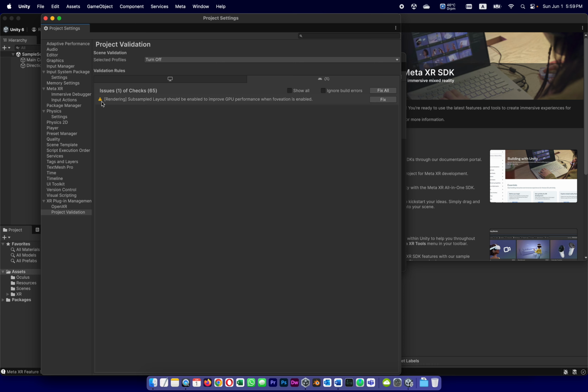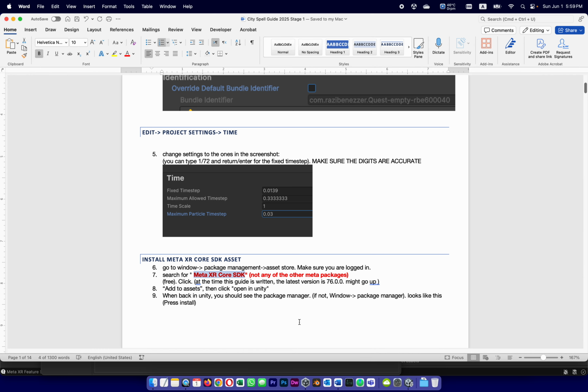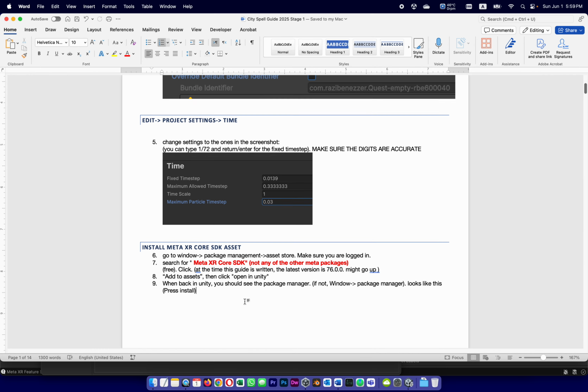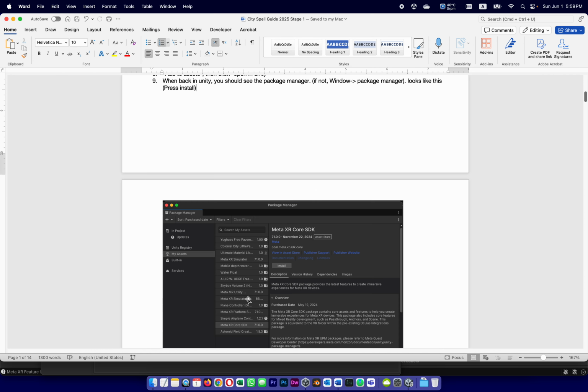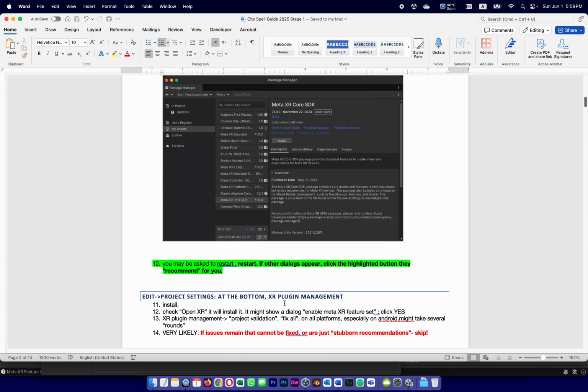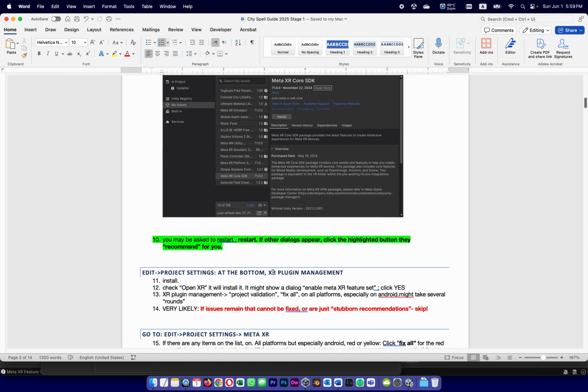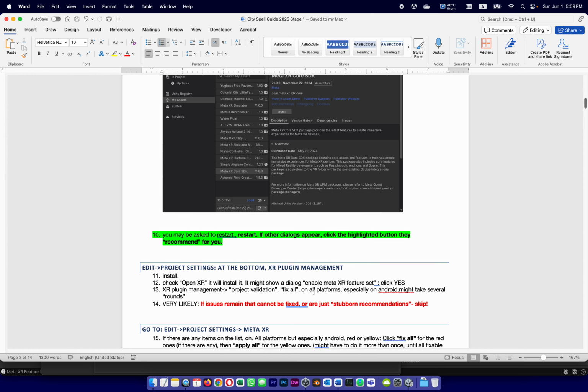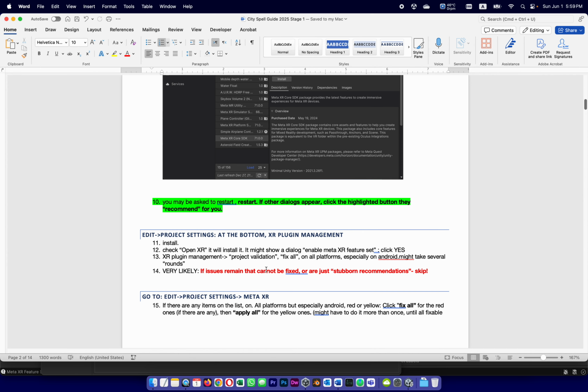And in this case, it's just like a warning or a notice. It's not a must. So we did this, we did the XR plugin management, and also if issues remain to be fixed or stubborn, skip them.